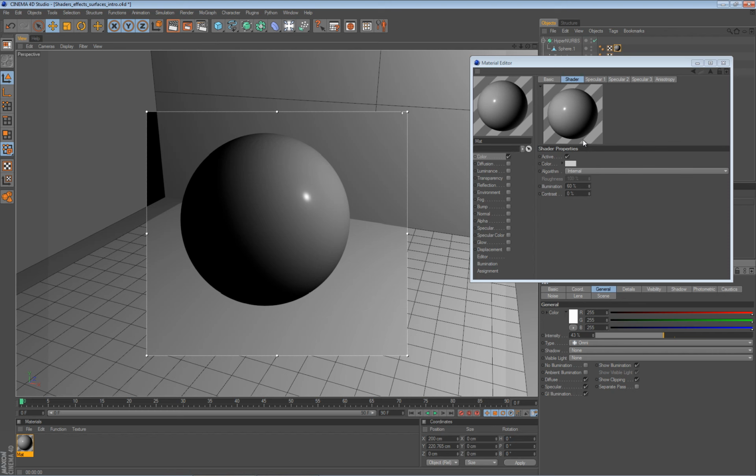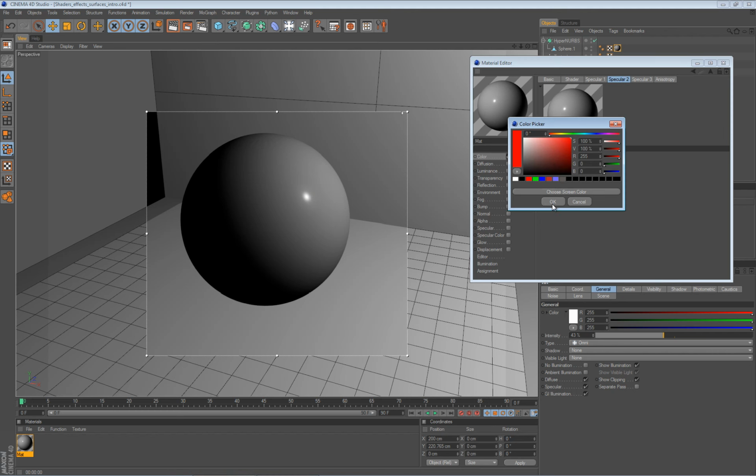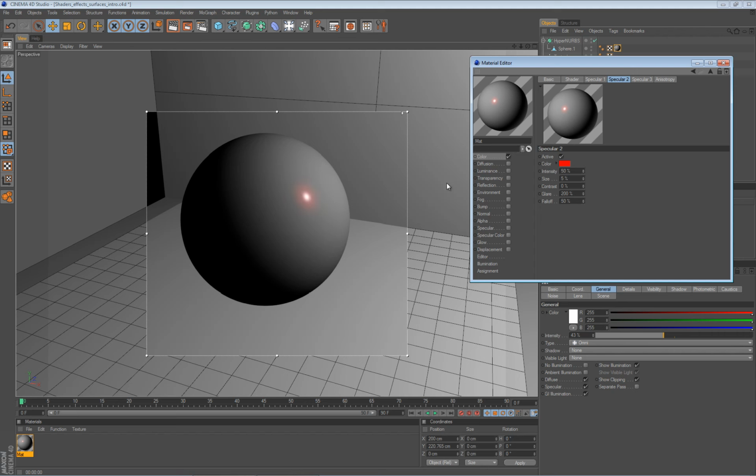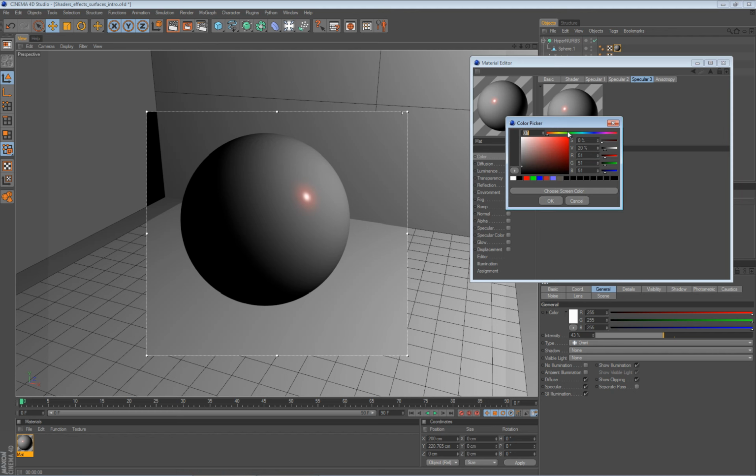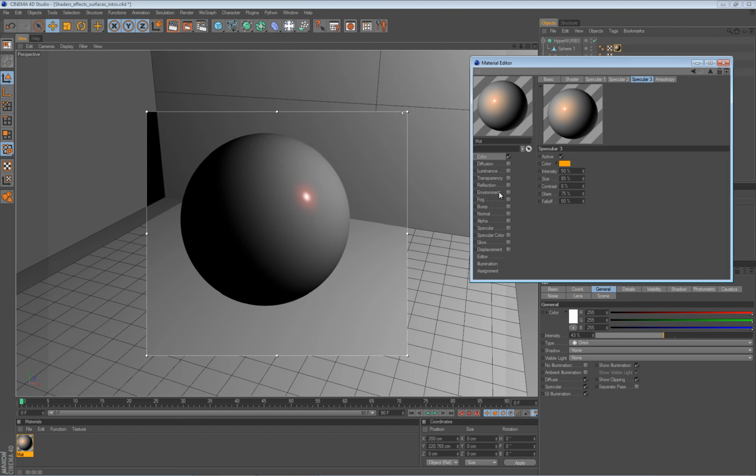To expand on that a bit more, let me color this. This first specular is the tightest and the smallest one, and it's the brightest in intensity. The second one, you can change the color, and often a picture says 1000 words and you will see the result here. So let's say this is a medium one. And the last but not the least, you can color it something like orange, and it's the widest and the softest.